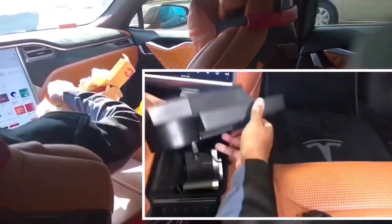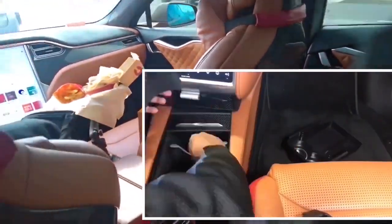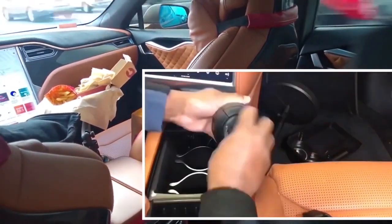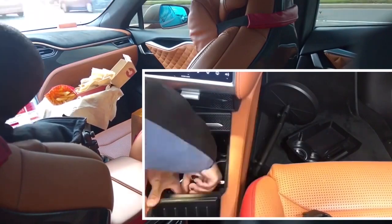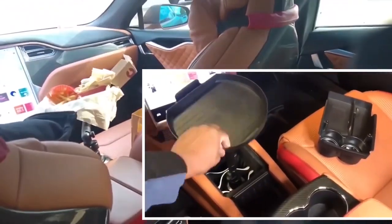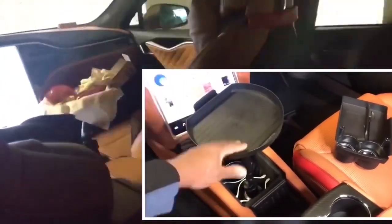If you spend a lot of your time in your car, chances are you'll also need to eat, drink, and work on the run. Pivoting back and forth between driver and passenger, the car swivel tray and storage bin makes it easy for everyone to have a snack in a moving vehicle or to keep their necessities at hand.